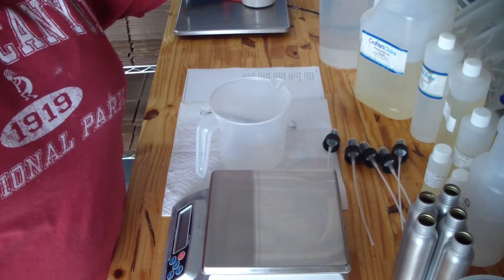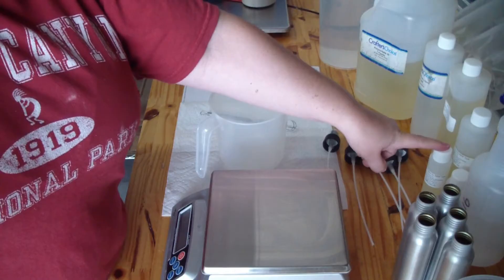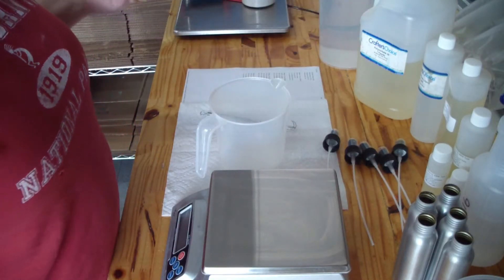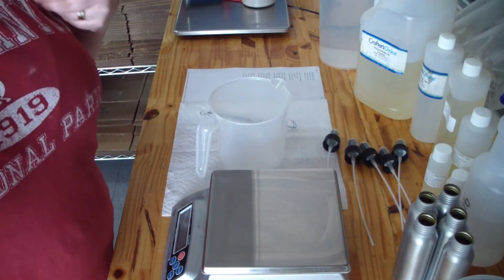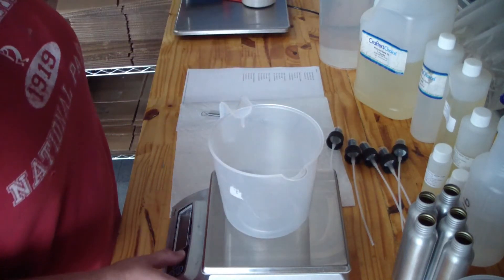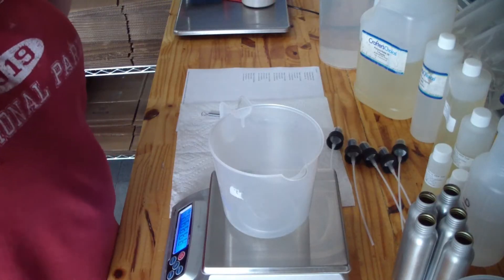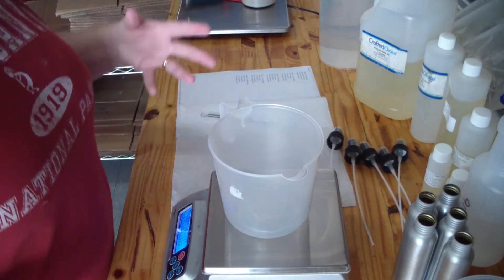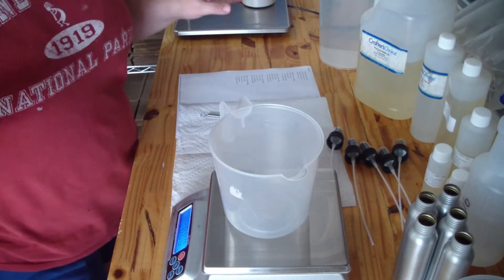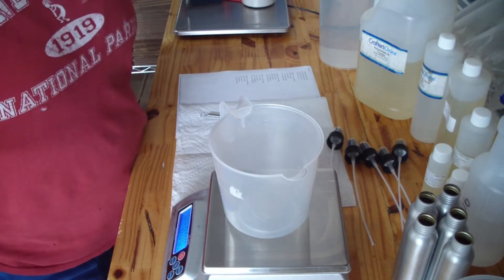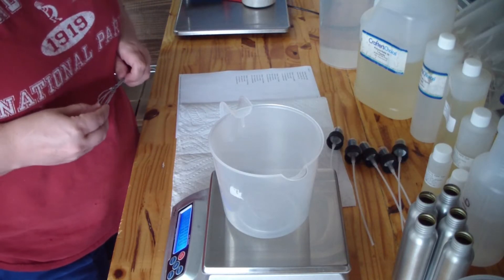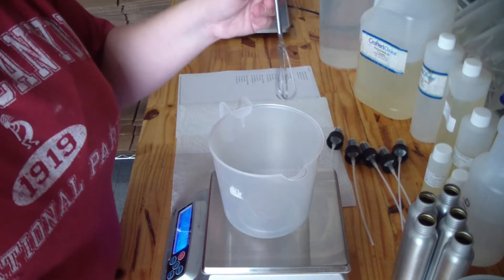You want to use your polysorbate 20, your fragrance or essential oil, and then your preservative. So we have 92% water, we have 2% poly 20, 5% fragrance, and just 1% preservative. You can use a preservative of your choice, I personally like Germall Plus because it is a broad spectrum preservative. So I'm going to make the recipe for five, I will do the breakdown for you guys to make one bottle, five bottles, or ten bottles.